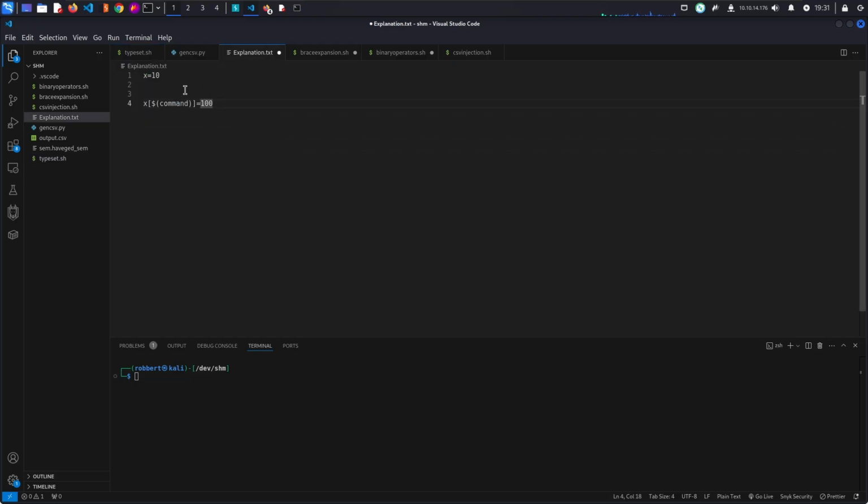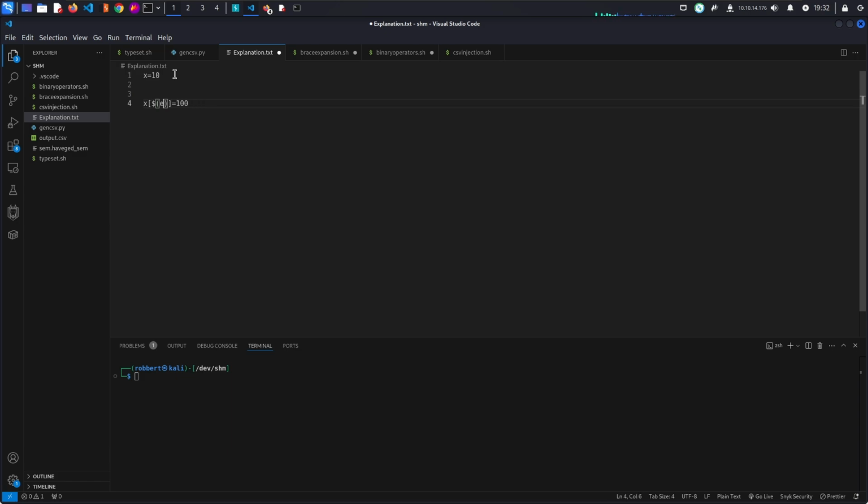And here I have some kind of explanation for you. So this is normal assignment, x equals 10. But one example where you can do variable assignment in a weird way is where you give it x, then give it a subshell command, and this could be any command.